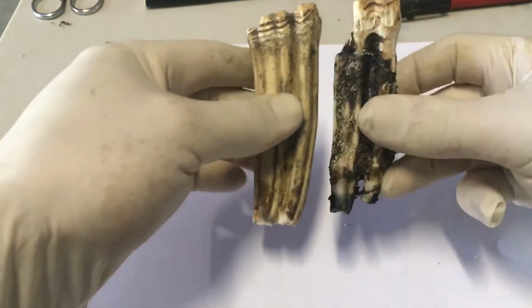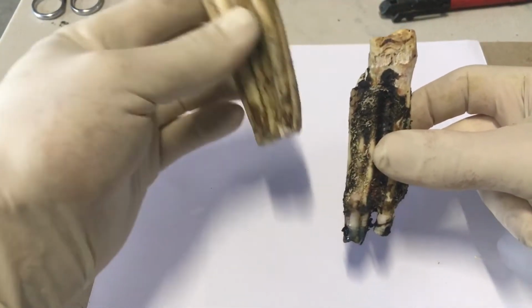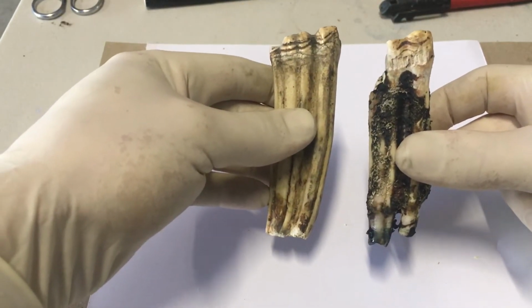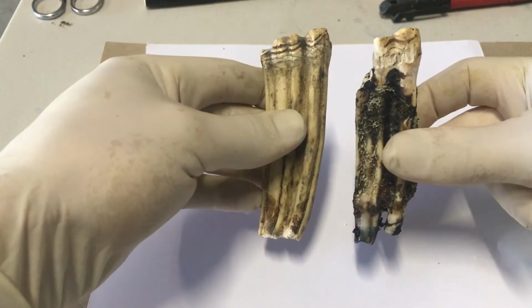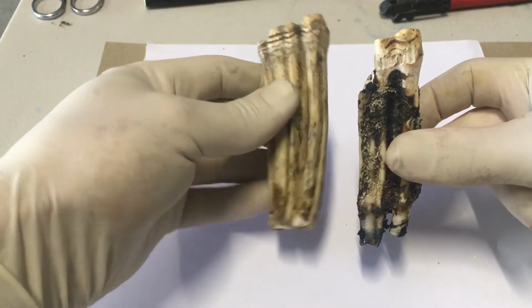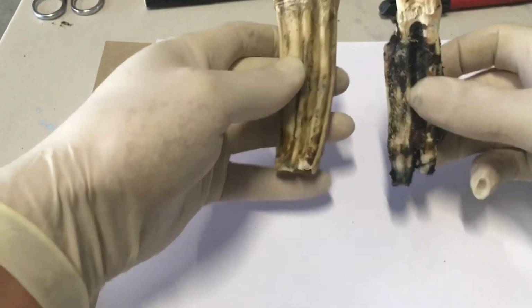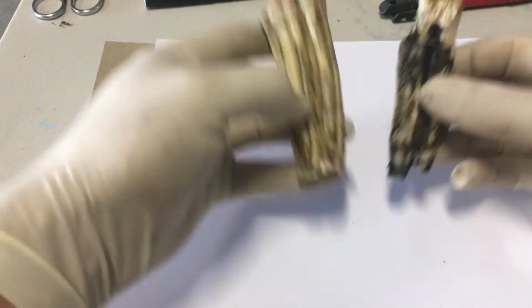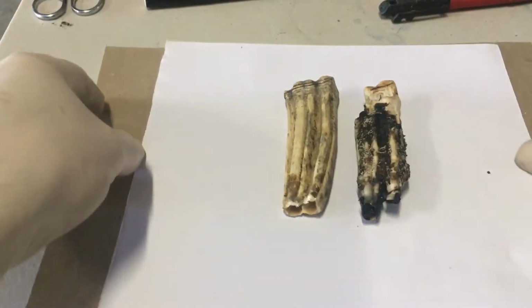So this is the tale of two teeth. On my left, we have a cheek tooth from a very young horse. And on my right, we have a cheek tooth from a very young horse. But if we look at them closely, there are some significant differences. So to help illustrate my point, I'm going to put them here.